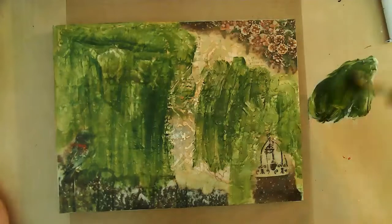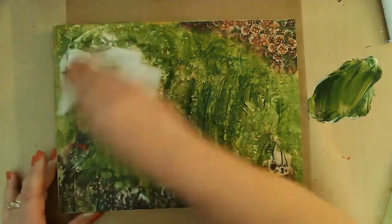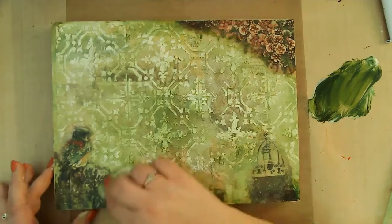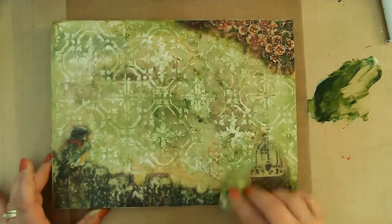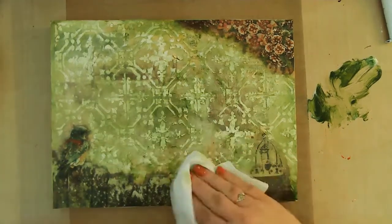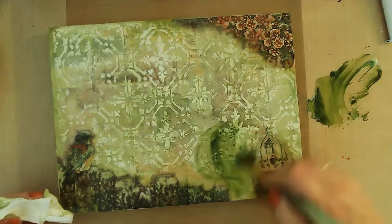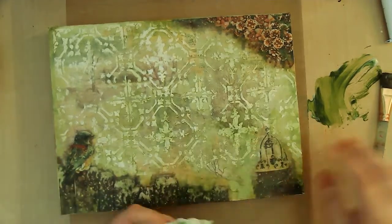And again, each of these layers added to the effect that I got in the end, and it was unexpected. I didn't really know as I was moving through this what was going to happen. But the cool thing is that glaze settles into that texture in different places and in different ways, and that's how it adds to the piece. And then just coming with the baby wipe, just dabbing a little bit of that green here and there. As you can see, obviously this is no longer really predominantly a winter scene. It's become lighter and brighter. And so again, that will be part of the story on the blog that goes with the inspiration for this piece.